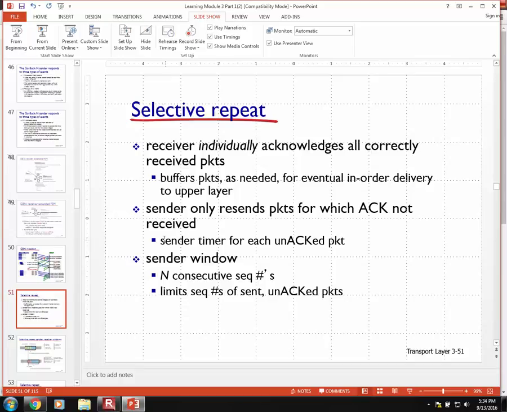And there's a sender timer for each unacknowledged packet. And there's a sender window with N consecutive sequence numbers. This limits the number of sequence numbers of sent unacknowledged packets. So it basically doesn't have an infinite number of sequence numbers. It just has some number N of sequence numbers.